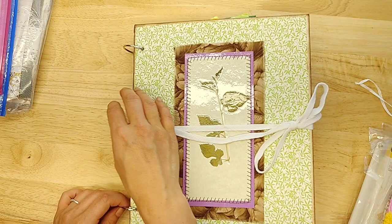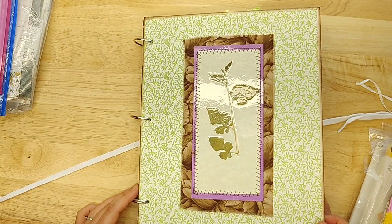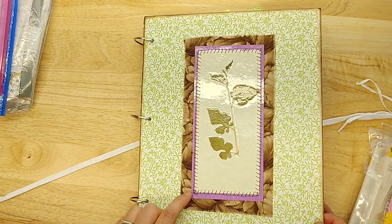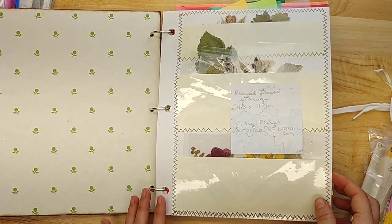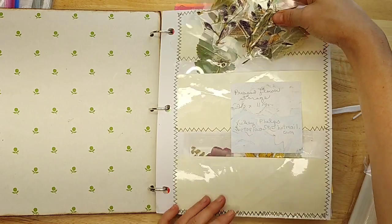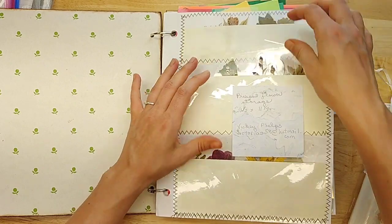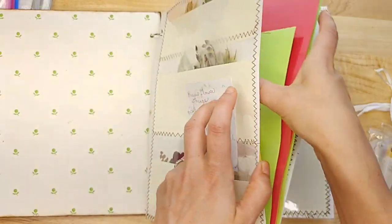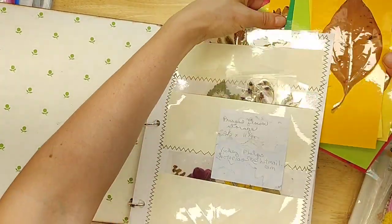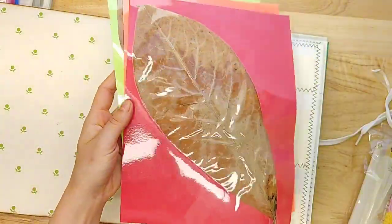And then there is this one that she did. We have a 3-ring, a beautiful, it looks like a laminated dried leaf here, some really pretty stitching. And this is a pressed flower storage book. And she has, look at all of these pressed laminated flowers that you can use in your journal. There's a ton. Oh, wow. So we have a tuck, and look at all of these pressed and laminated, even some giant ones.